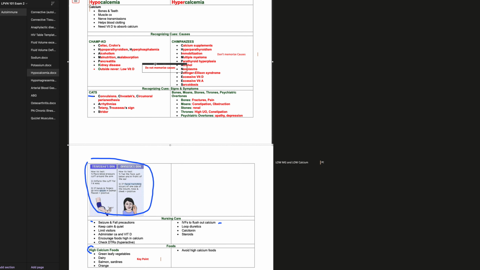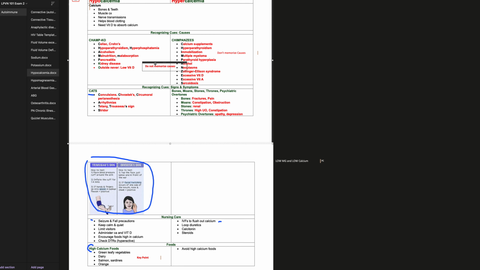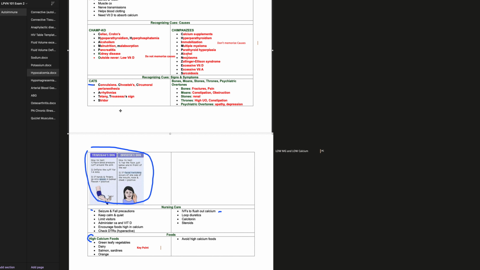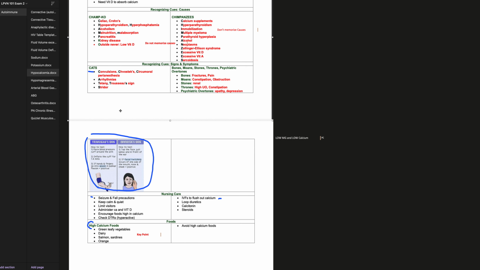to have tetany, they're going to have convulsions, they're going to have Chvostek's sign. Chvostek's sign is when you tap right on the cheek in front of the facial muscle and you'll see facial twitching. Trousseau's sign is when you blow up the blood pressure cuff and let it stay blown up 1 to 4 minutes, and it's called carpopedal spasm because their hand is going to spasm right here. Okay, so tetany, arrhythmias, they will have arrhythmias as well, and stridor. So that's what you're worried about, occluding the airway and arrhythmias.